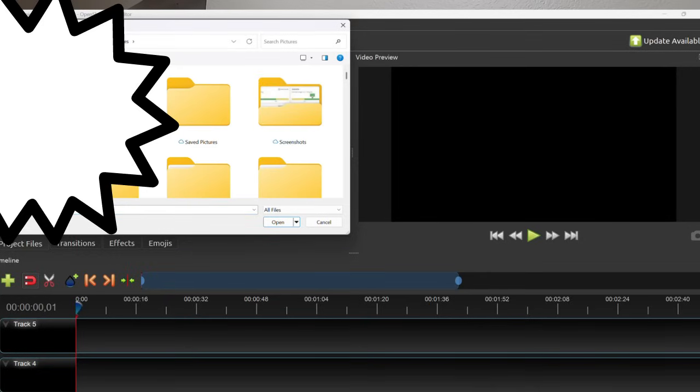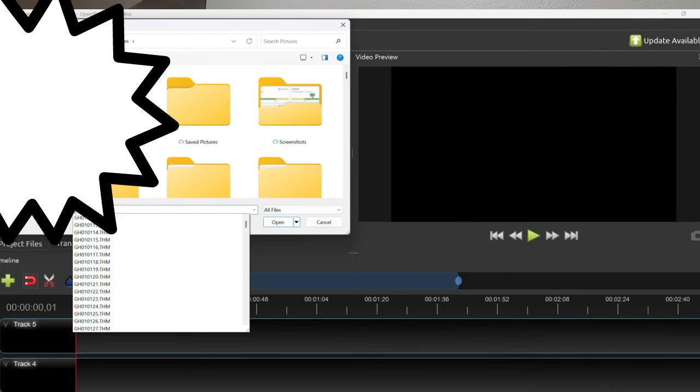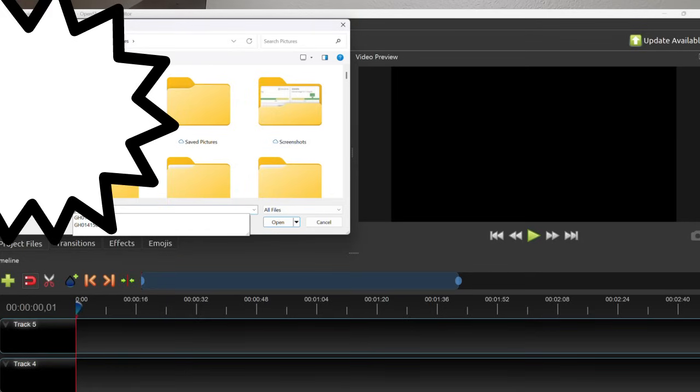When I download my GoPro files, they go under pictures for me. And then I type in the file name. With GoPro, the file names start with GH and then a number. And the good thing about it is it goes in order, so you know which clip is going to be next and you don't have to go searching for it. You can just type the number right into the computer and pull the clip up.